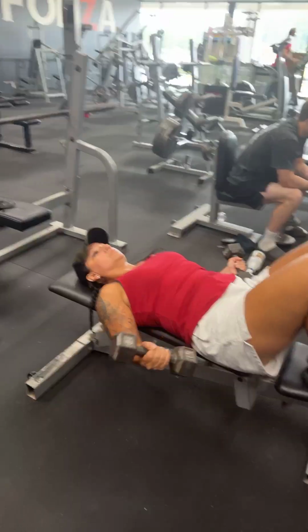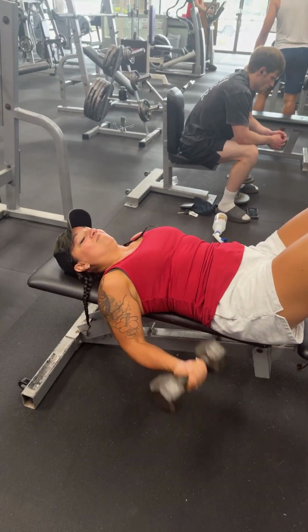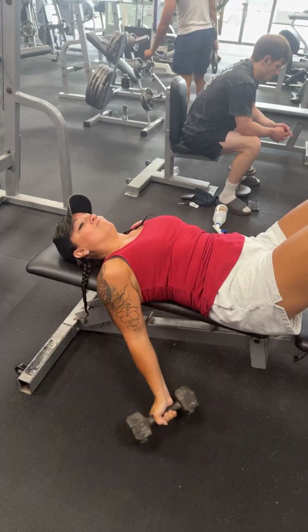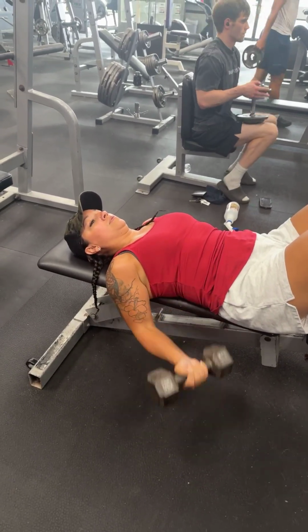Now holding this. Now I think she stretched out a little bit. It's a little easier this time.